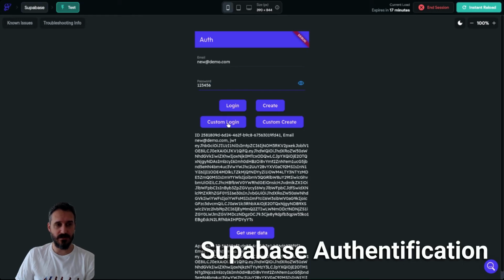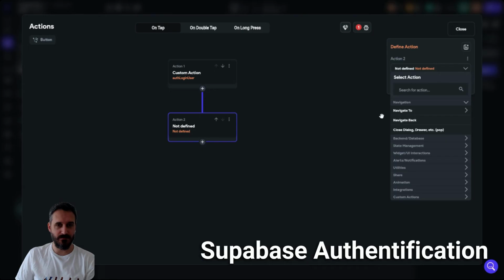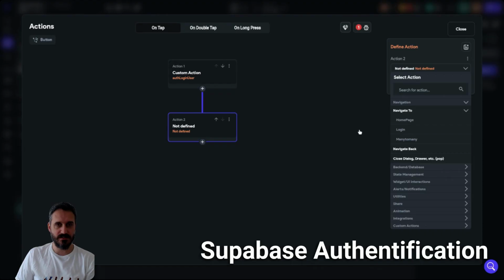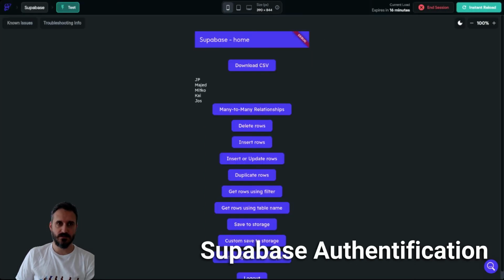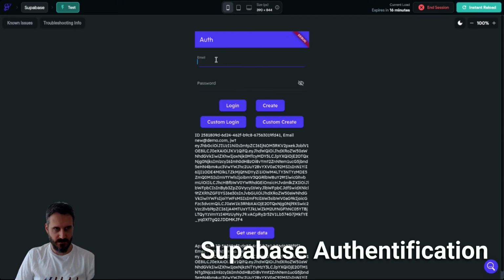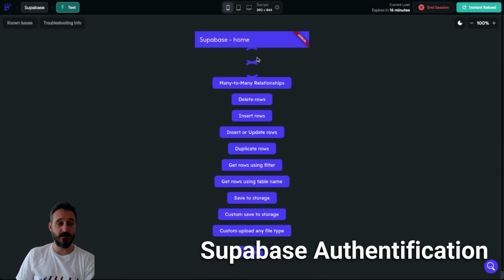But if my credentials are right and I click on custom login, now I am logged in, and I think I'm not actually redirecting. Yeah, exactly. I'm not redirecting to the main page. I have to quickly fix that, to redirect the page when I'm logged in, because right now I'm logged in. So now if I go over here and write my details again, I should be redirected. So it's like this, and then 1 2 3 4 5 6, and then custom login, and then I'm redirected and I'm logged in.